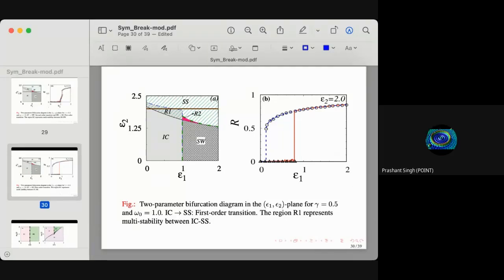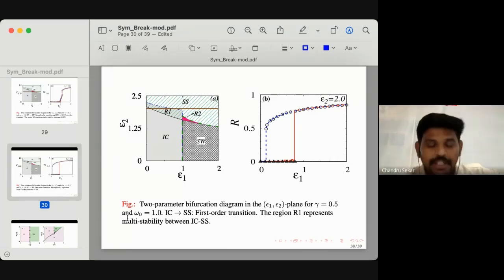Excuse me, sir. Sir, actually, I have a basic doubt on synchronization. In some of the literature, they also mention asynchrony or anti-synchrony. It refers to oscillators synchronized in opposite phase, not in phase. So does R equals 0 correspond to synchronization in opposite phase, or is there no synchronization? Physically, if R equals 0, I can assume there is no synchronization; they are just randomly oscillating.